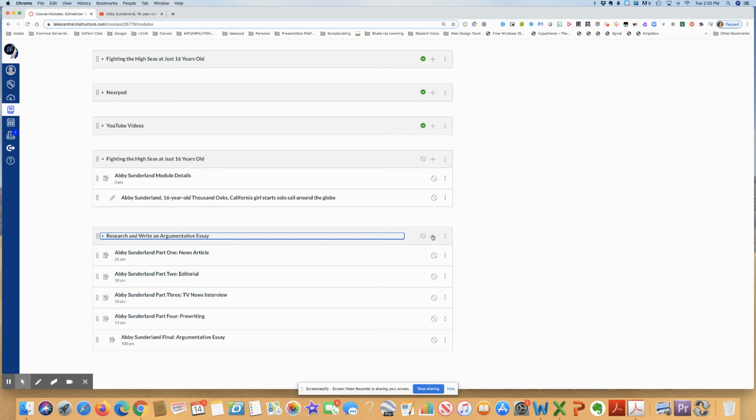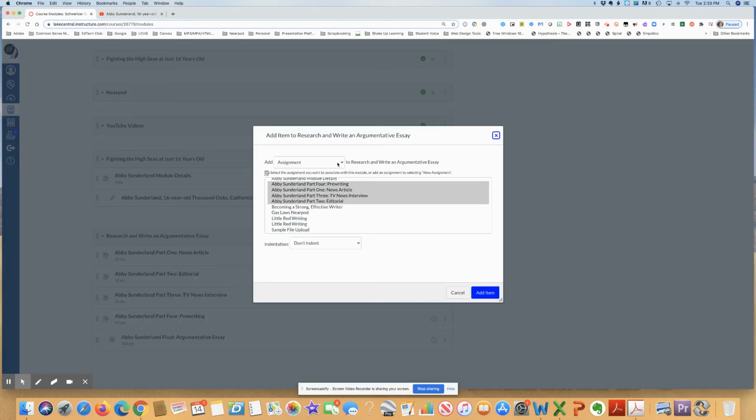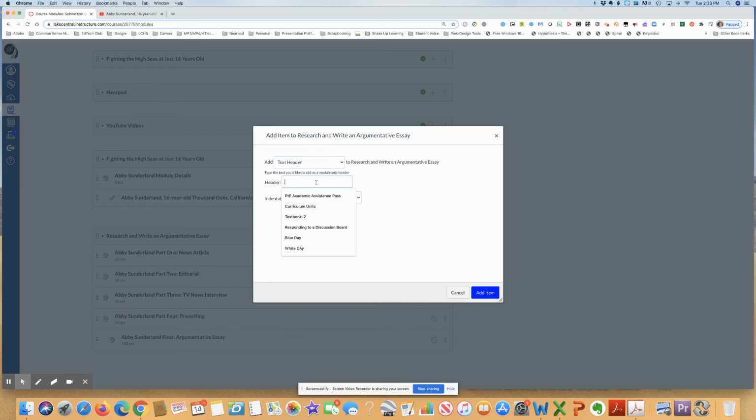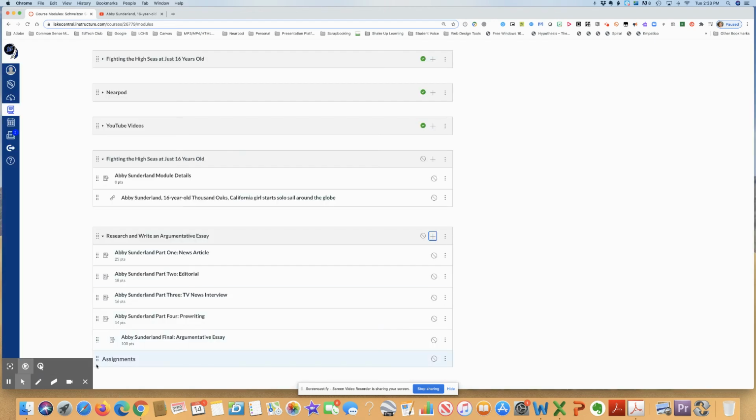So I'm going to click on the Add Items icon, and I'm going to select a text header and give it a title. I'm not going to indent it. Okay. It will add it to the bottom of the list, but I simply need to drag and drop it.